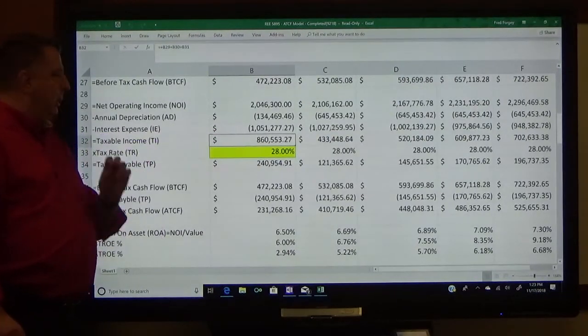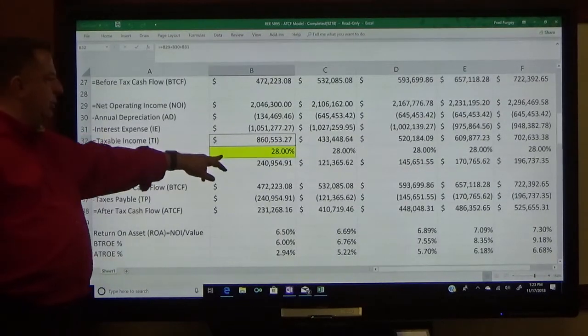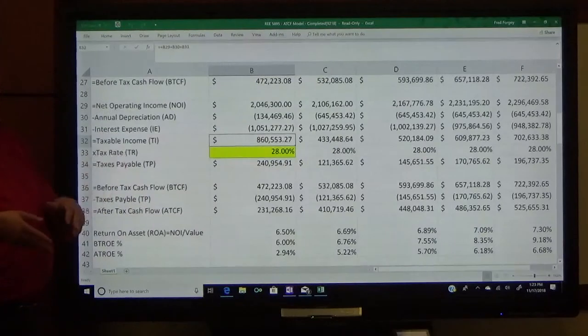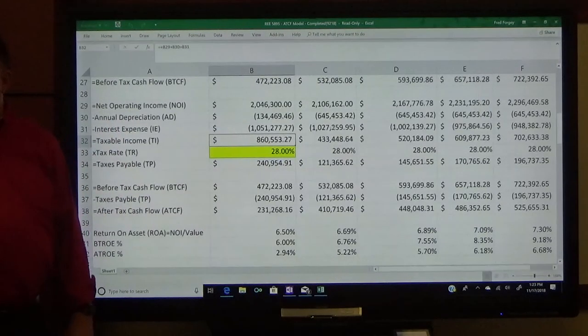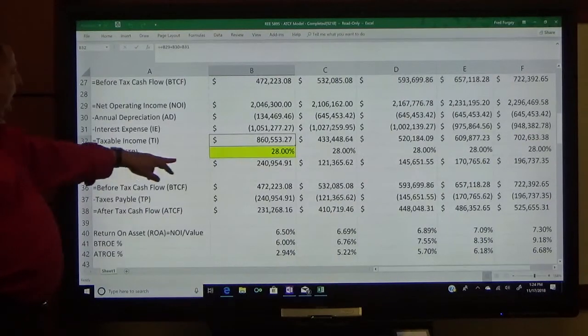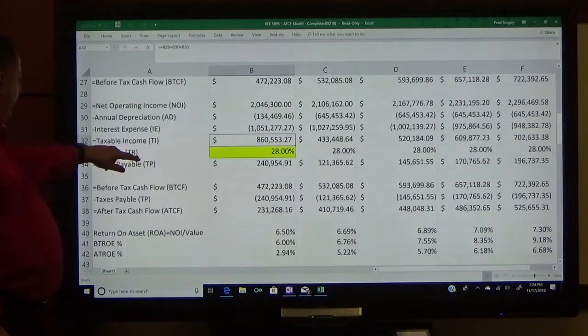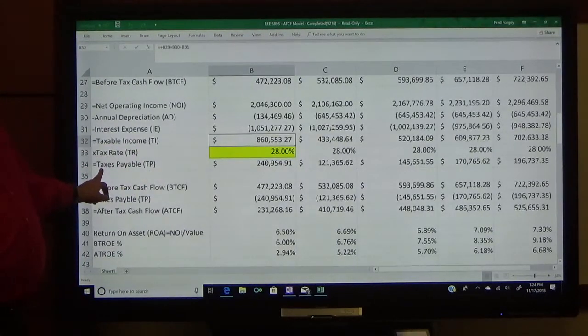Okay. So once you have your taxable income, you're able to simply multiply the taxable income times the tax rate. In this case, we chose 28%. Obviously, those rates potentially change from one year to the next, and I'm not sure what it is right now. I'm trying to remember if the latest tax revision really changed that much. And then ultimately from there, that would be your income taxes payable for that year. Okay? Does that make sense?